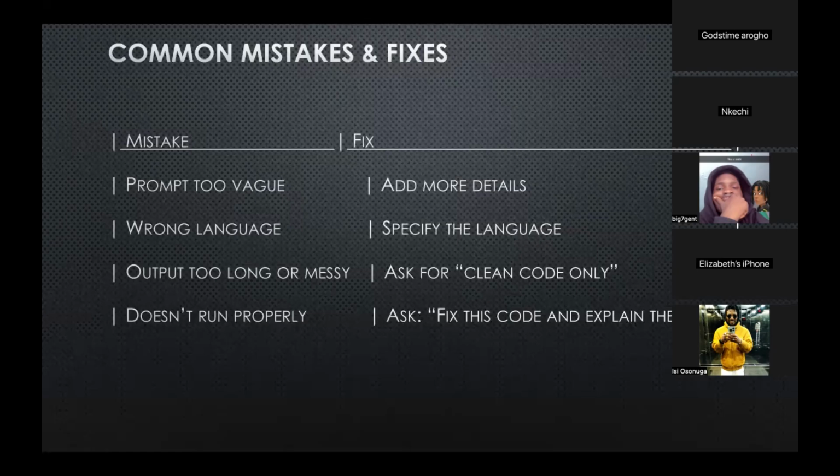Get it? So, common mistakes and fixes. One mistake people make is that your prompt is too vague. It doesn't carry substance. Your prompt is not properly explaining the tasks you want the AI to execute. Instead, it's packed with gibberish. Like, can you create a clothes selling website that my users can come to in the morning, and when they want to buy the clothes, they can click this. These are vague, not specific. Even if you are talking to a professional website builder, you can't tell him stuff like that.